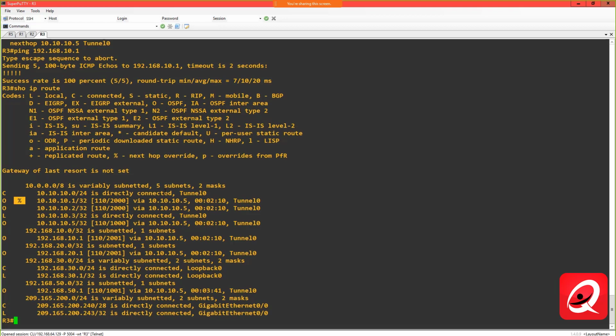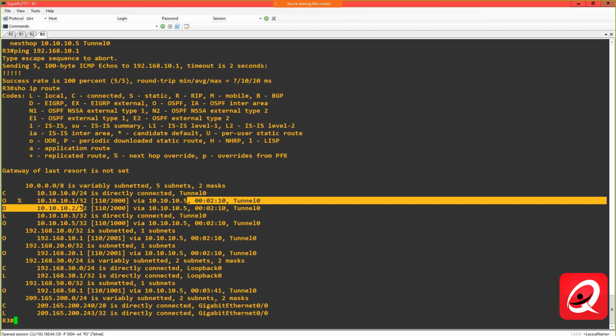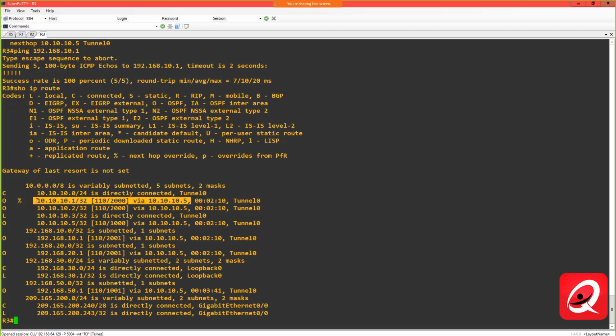But the next hop override should point to router 1 in this case, not router 5. That's what I'm trying to figure out here. Why is it pointing to router 5 and not router 1?